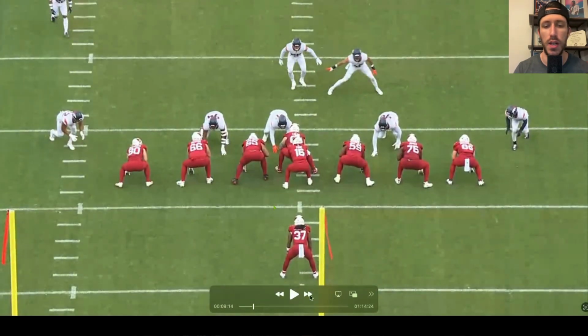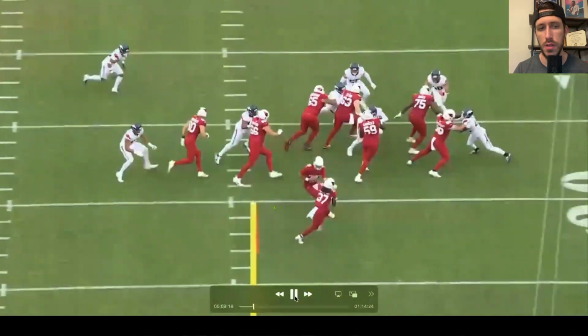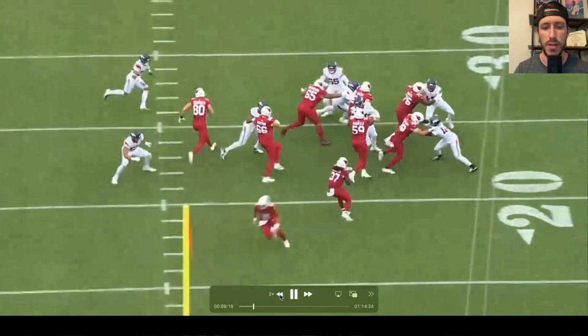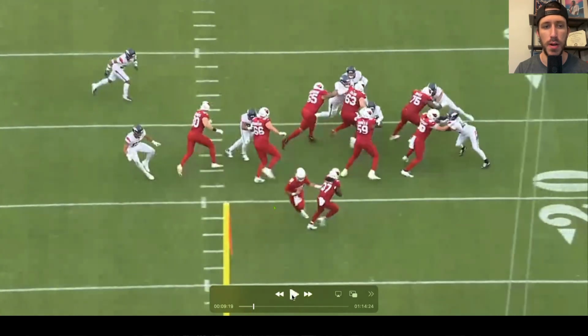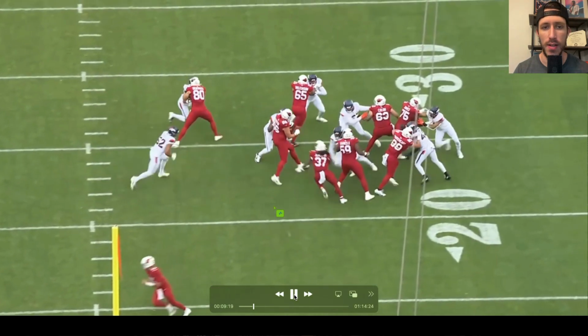Again, you'll see it here on the left side of the screen. So understands what's going on. No trickery here. Look at where his eyes are at right there. Keeping his eyes on the ball the entire time, wanting to make sure that he's not leaving this whole part unaccounted for if the quarterback does have the ball, but he waits and then has that athleticism to get back into the play, even with ensuring that he's not being fooled by any bootleg action right there.